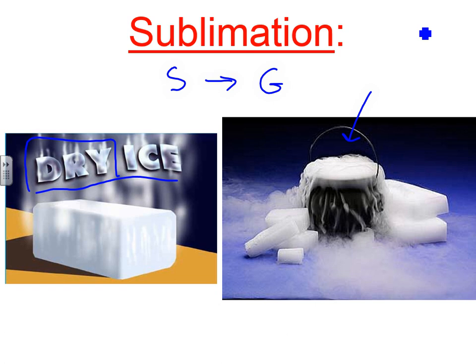But because this is bypassing the liquid phase, it's still going from a solid to a gas. So you have a solid, particles again are close together, and they're not moving past each other. In a gas, particles are very far apart, moving very, very quickly. So a lot of energy has been absorbed. Energy must be absorbed in this case. So this is actually very endothermic.